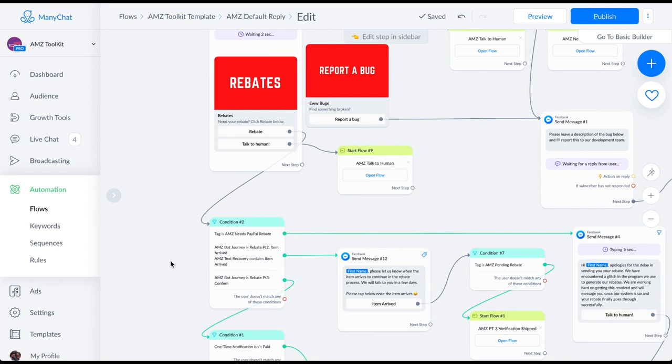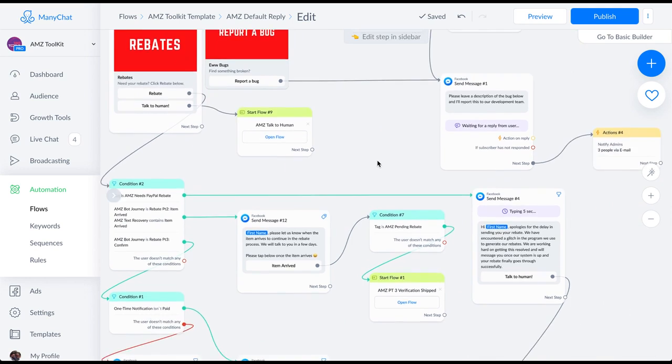If they do have it, then this is most likely because for some reason you couldn't process people's rebates. It could be low funds, it could be any number of things why you couldn't process a rebate. And we have a setup that if you can't process a rebate, they immediately get this tag. And then we give them a brief explanation as to why they haven't gotten a rebate. And you could also introduce into that message when they should be expecting the rebate, okay?